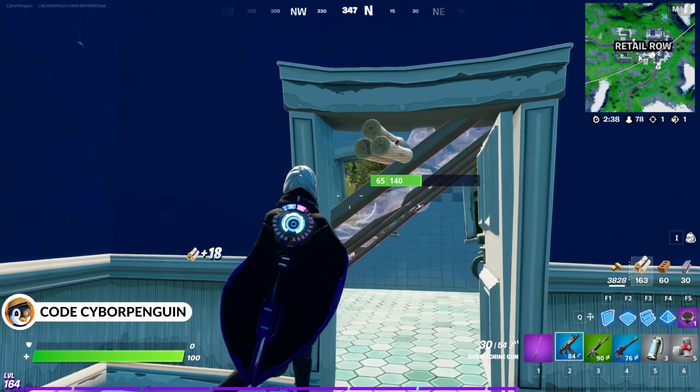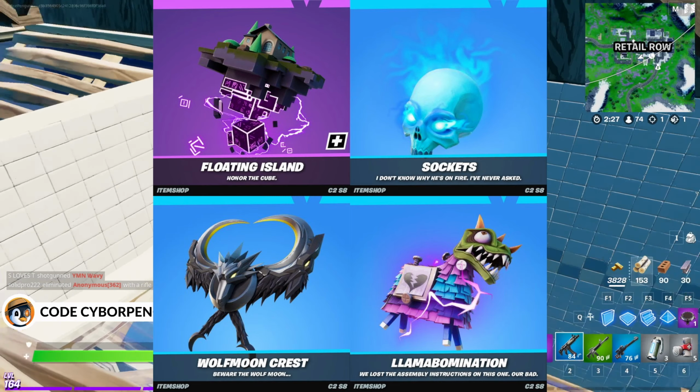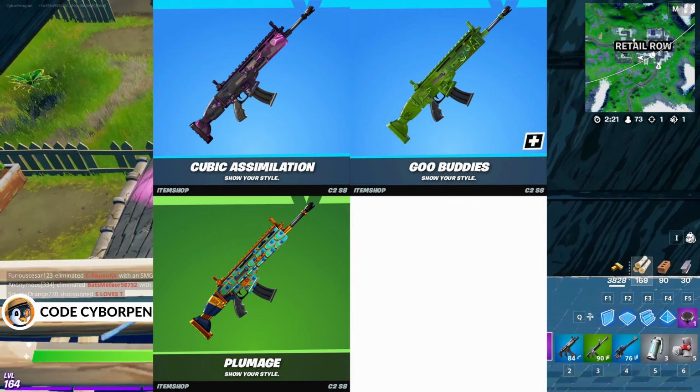And next up, we've got the back blings, which is basically just reinforcing that I've got to pick up these 2 skins, like the Season 6 Floating Island, that looks epic, and then also this blue glowing skull, that it's just so cool. But anyway, next we've got their harvesting tools, and next are the leaked wraps.